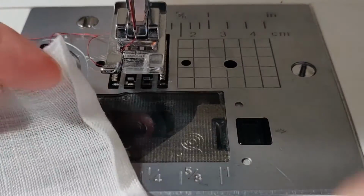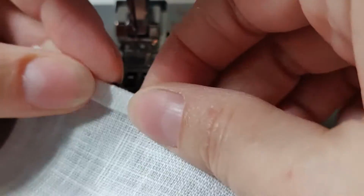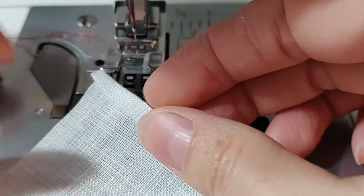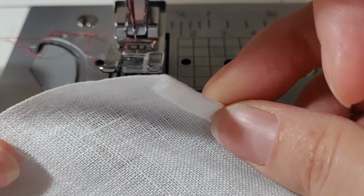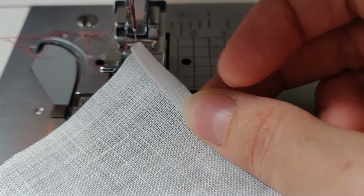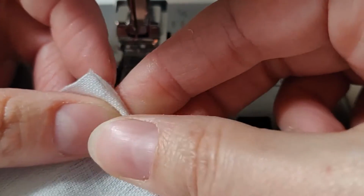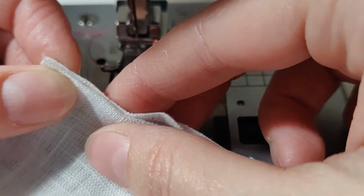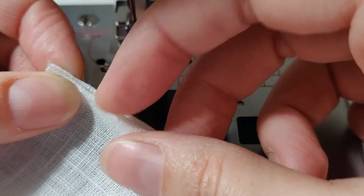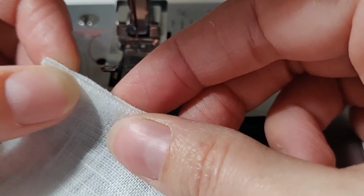So this is normally where you would start, and of course you would start here and do your hand stitching, but in my experience, this works best. Start from this side, and I have my double fold there. This is the body of the garment, and so we're going to fold it like this, because that fold and that fold are the two folds that we want to sew to each other.